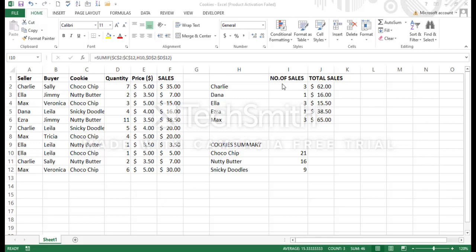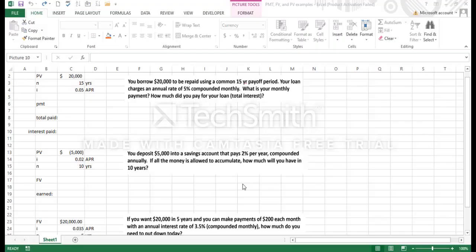Now what if I wanted to determine 2 simultaneous if statements? We can use a new function. So this is new only in Excel 2019 and Office 365. There's a Sumifs function. I'm just going to go over a couple of simple financial functions.